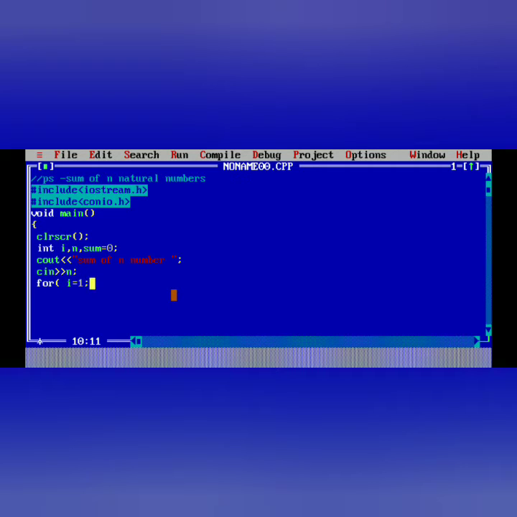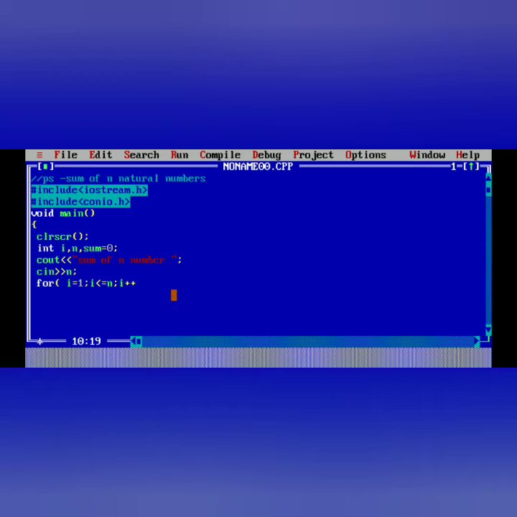We will define the relation between i and n. Here i will always be less than or equal to n, because we have to add n also. So that will be i less than or equal to n. And in every step i will be increasing by 1, so that is i plus plus.